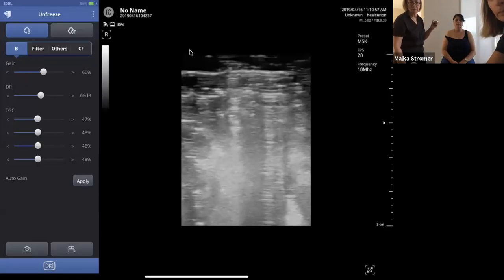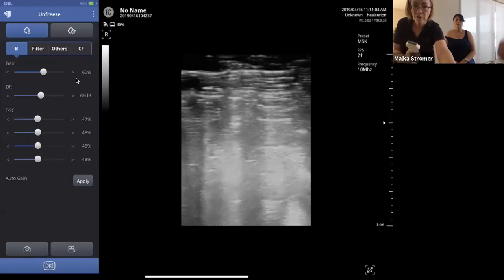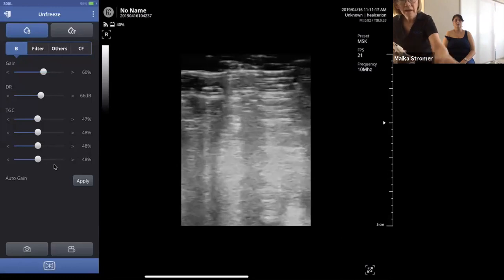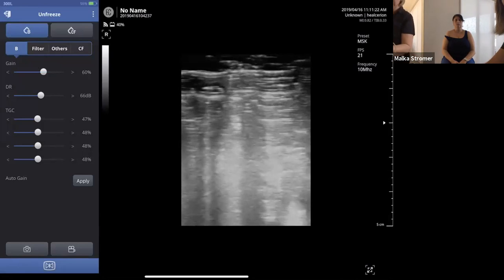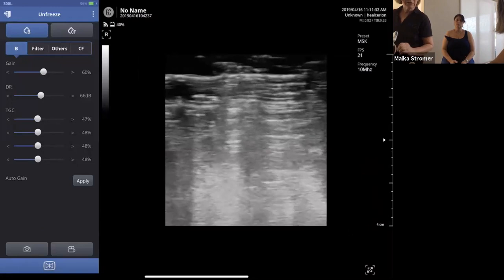There we go. Okay, a couple of things I'm going to show you here. Changes we're going to make on here are gain in this knob right here, to make it brighter or darker. And then we'll go over to depth to make the picture bigger or smaller. This is a personal preference. It depends on the size of the patient, but generally we're going to start at about a 4 centimeter depth.